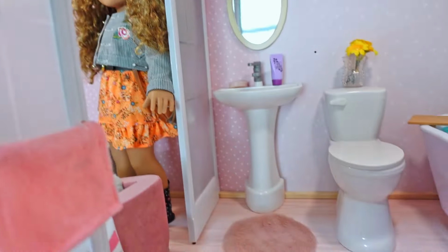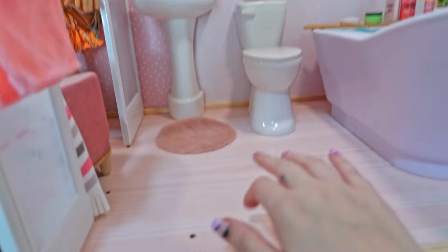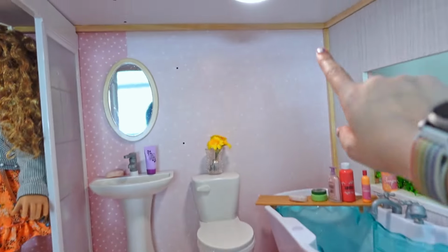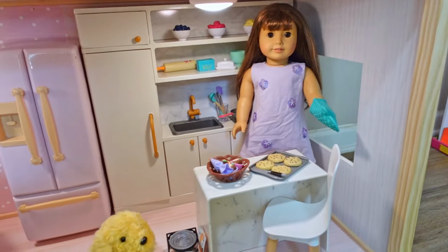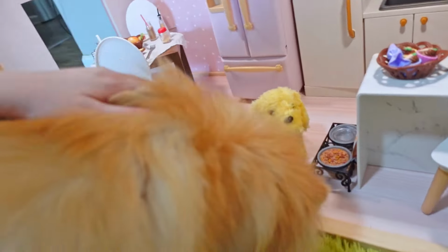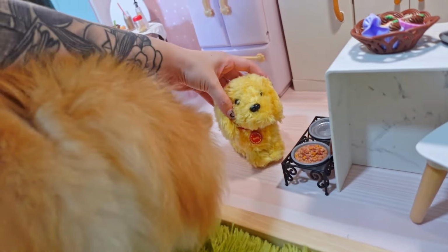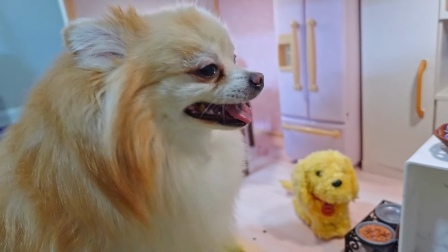I did want to have a divider from the bathroom because who wants to be able to see the bathroom while they're sitting in the living room? Nobody. So yeah, I gave the bathroom some extra space and I'm going to make some picture frames to put on the wall. I want to say that this is my favorite. Actually, this is definitely my favorite because of the details that are put into that one. I mean, literally, this is my dog. This is actually Honey. It's an American Girl dog, but it looks kind of like my dog here.